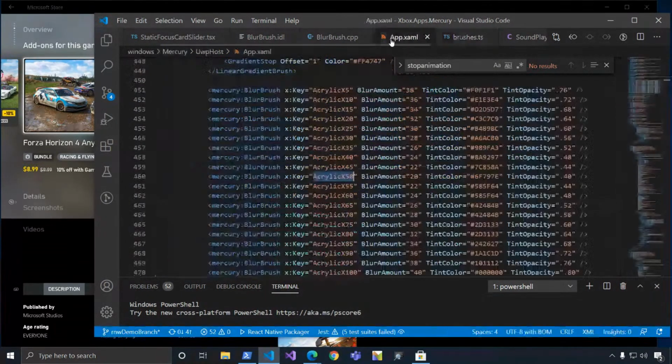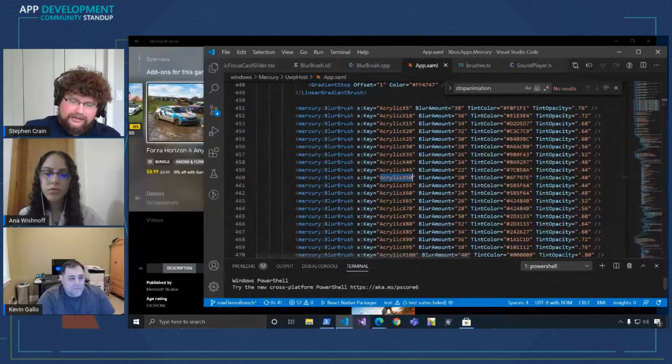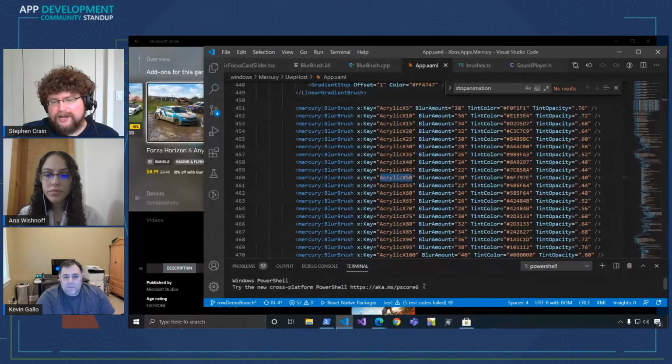Since these brushes are in our application resource dictionary, it's able to find them, and we can use them however we like. That's one place where you can really see the power of using React Native and the access to the native platform that you get. You're really not stuck in JavaScript or unable to implement creative solutions if you so choose.